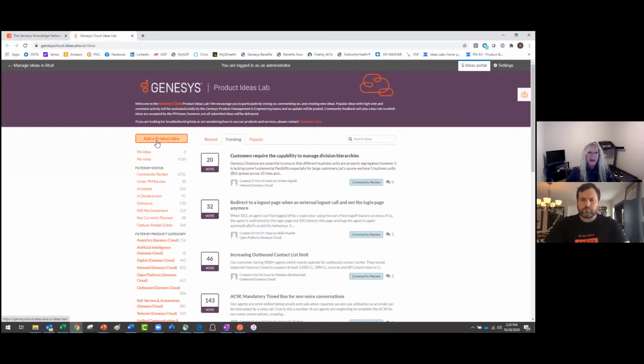Now, idea votes are automatically returned upon the delivery of an idea. So once an idea has gone completely through the process and is delivered, that vote is released. So you will automatically get your vote back at that point. And you can vote for an idea, but then say you clicked on the wrong one. Sometimes that happens. You can click on it again and it unvotes. So you can take your vote back at any time and say, you've reached your threshold and you want to just see what ideas you voted on. You can take a look at just those ideas and unvote as appropriate. But again, we can always award more votes. That's the easiest thing to do is give you more.